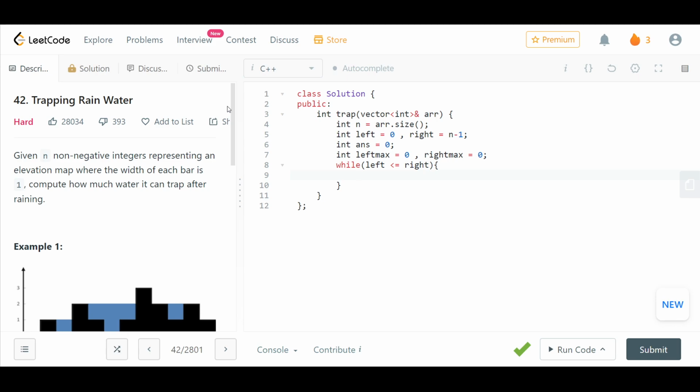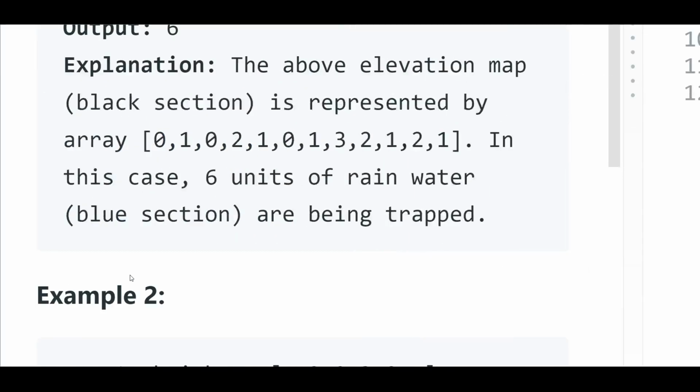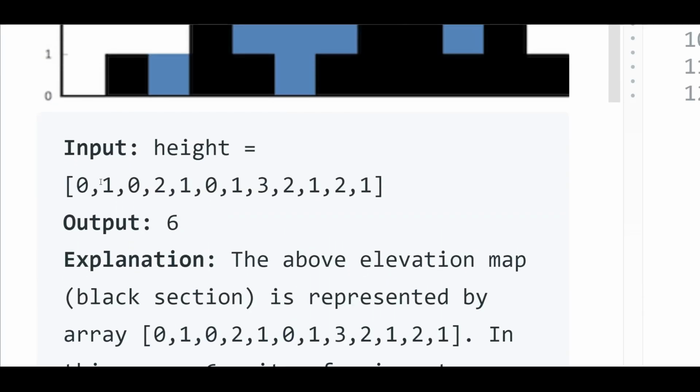Okay, let us have a look at this particular thing. If I talk about this particular index, what will be the left max? 0. For this one, what will be the left max? 1. For this index, 1. For this, 2, for this, 2. Does left max remain constant or change for a particular index? For this 3, it will be 2 only. For this 2, it will be 3, and for all the remaining elements it will be 3 only.